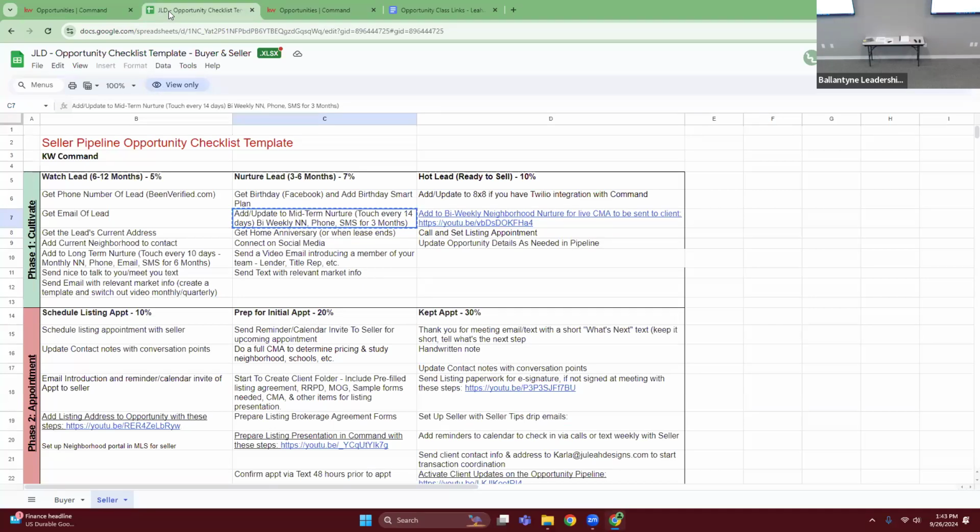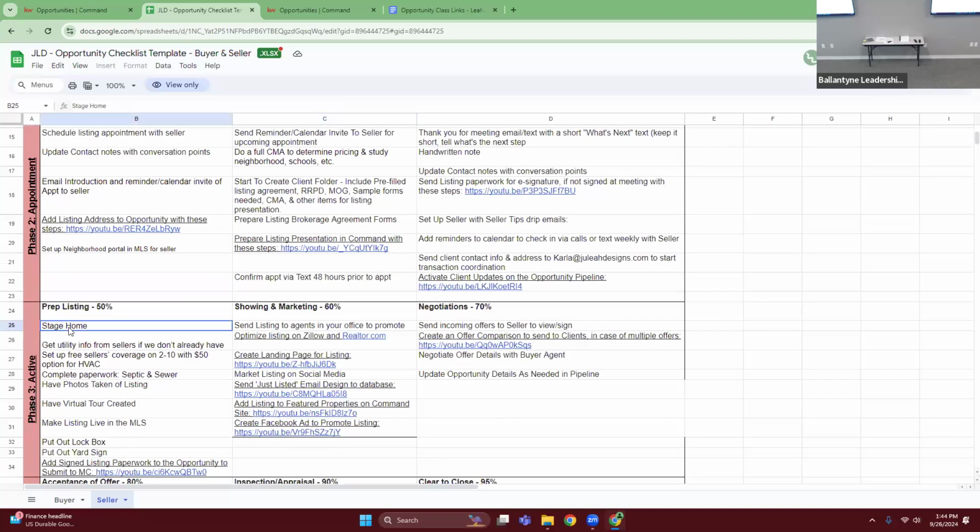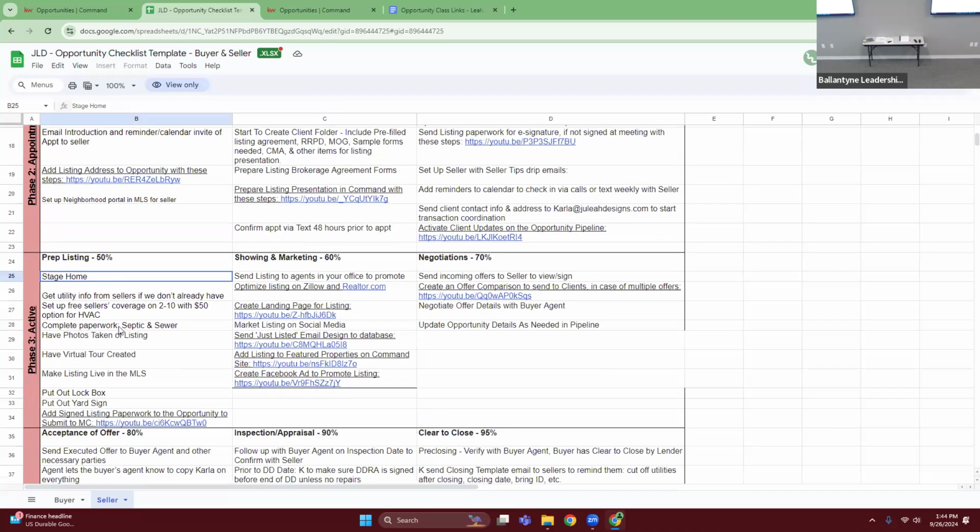And so now, on the left-hand side, we've been working on the top section because that was phase 1, cultivate. But if you scroll down to the active phase, right here, this is where I can start copying and pasting those items in. Again, another agent shared this with me. So these are the steps they do in their transaction. And I had a couple other agents look over it to make sure this is factual. But of course, feel free to change it to adapt to your business instead. But the concept is I'm just right clicking to copy and paste it in each time.